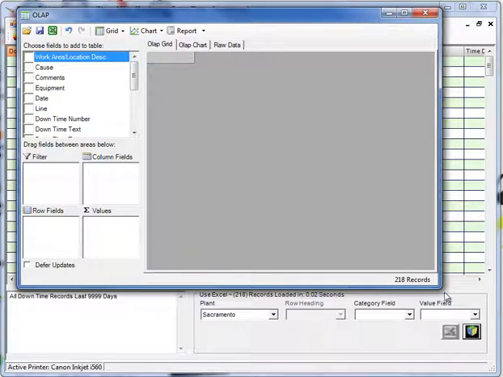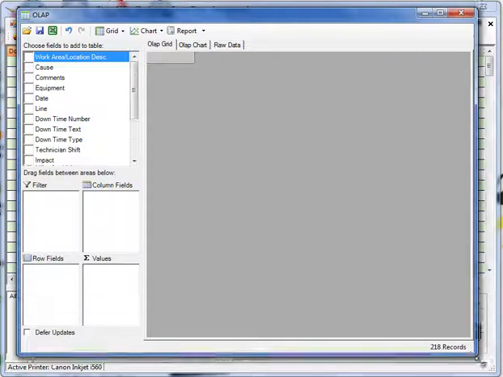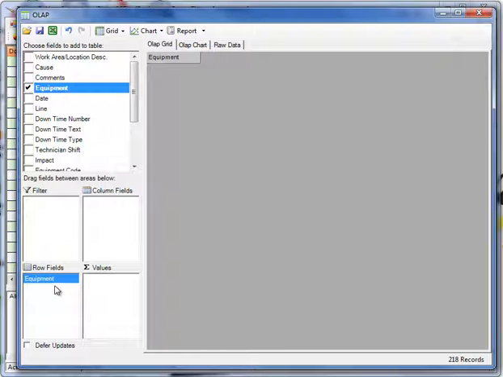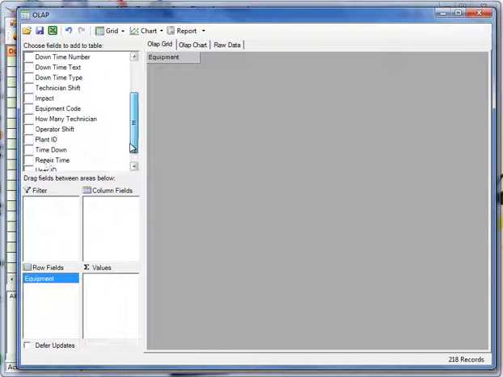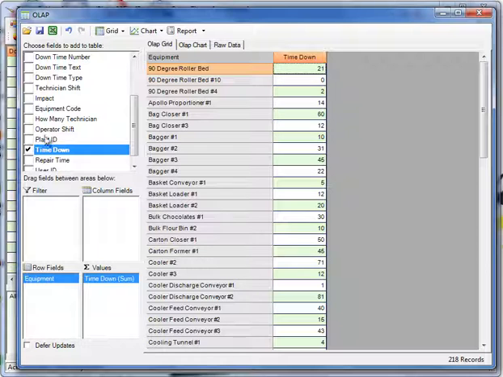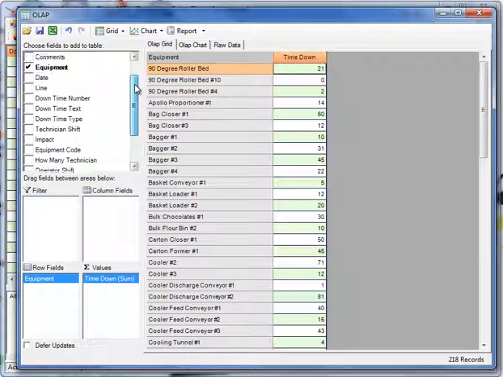So what the OLAP does is it pulls the data from the underlying data grid, and then from here you can drag and drop fields, and MaintSmart will build a chart for you.